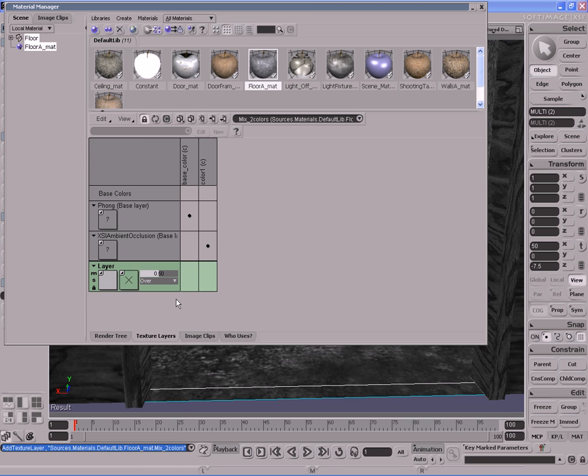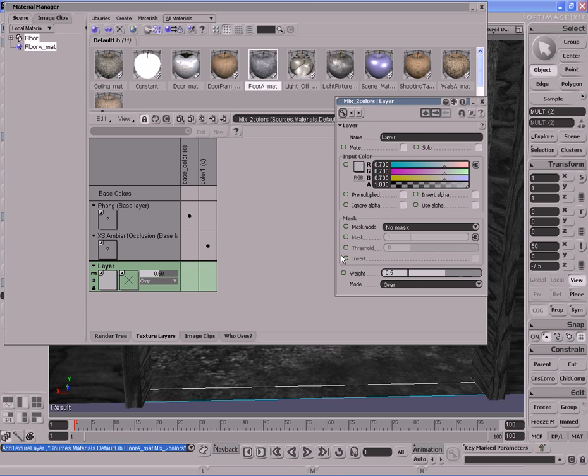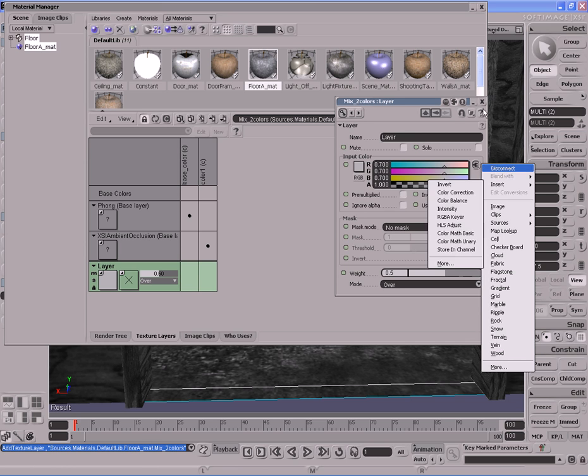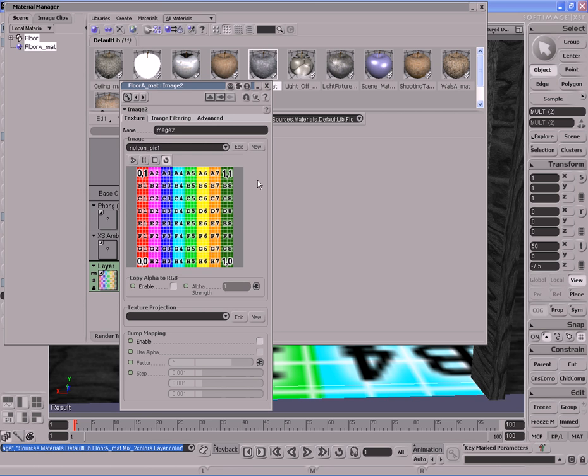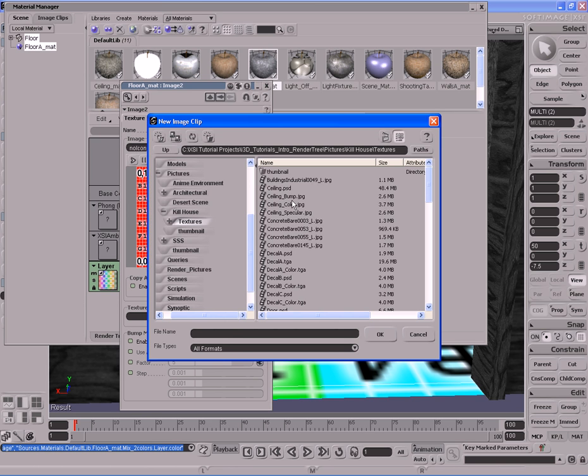So what we're going to do is pretty simple. In this slot here on the left, we need to plug in a color image. It needs some kind of an RGB input. So let's double click it. And we can see the parameters for it. We can plug images a bunch of different ways. We can open up this PPG, plug here, go to image. We can also click on this little arrow icon there and click on image. That's what we're going to do. So let's click on image. And now we're going to go ahead and go new from file.